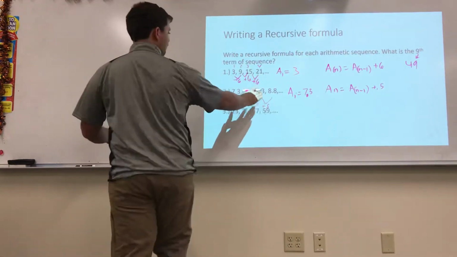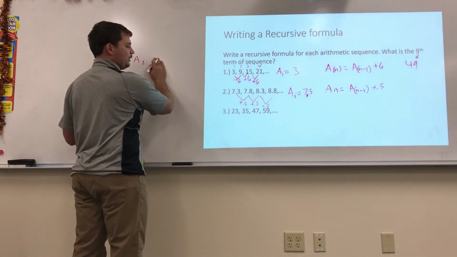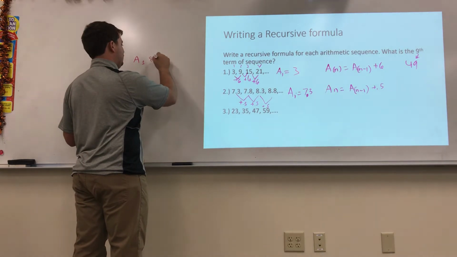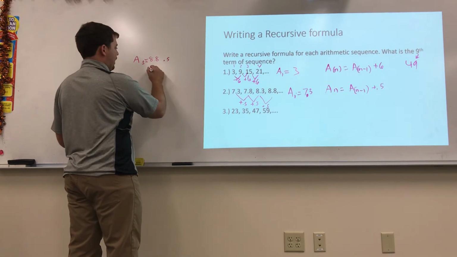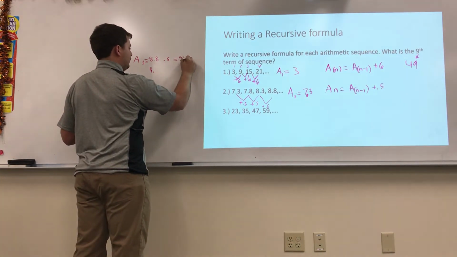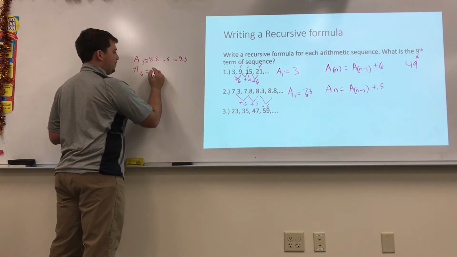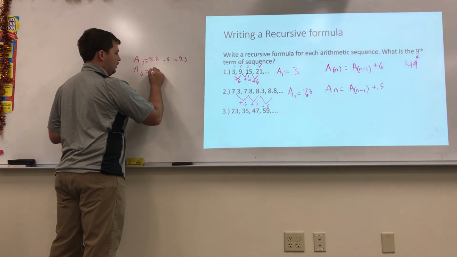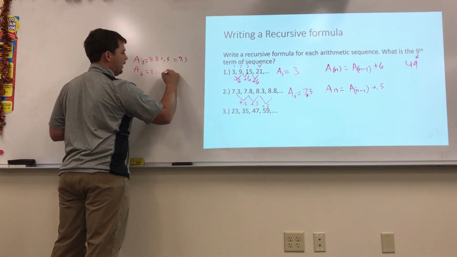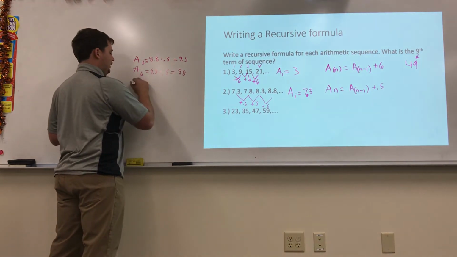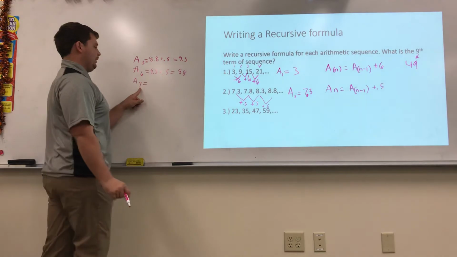Okay, if I had to find the nth term here, this was the fourth term, so a of 5 is going to be your fourth term, 8.8 plus 0.5, which should get you 9.3. Okay, your a of 6 is going to be 9.3 plus 0.5, which is 9.8. A of 7 is going to be your last one. That's why it's n minus 1, because my n in this one is 7.